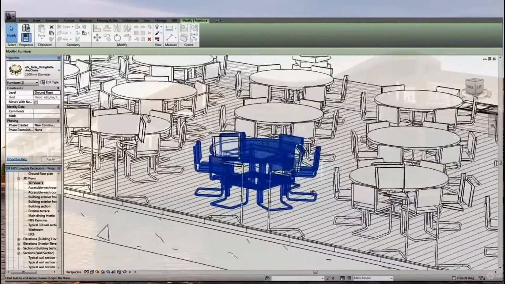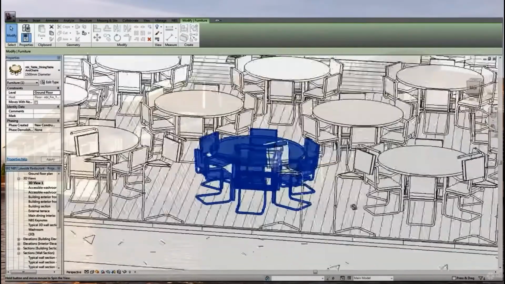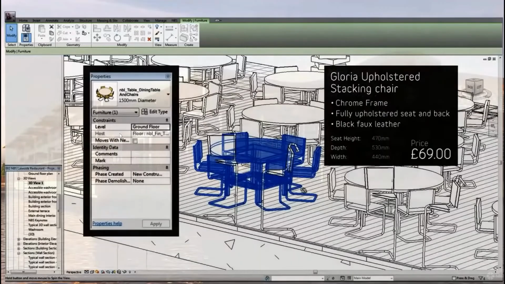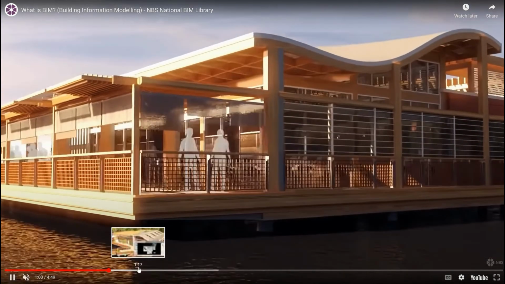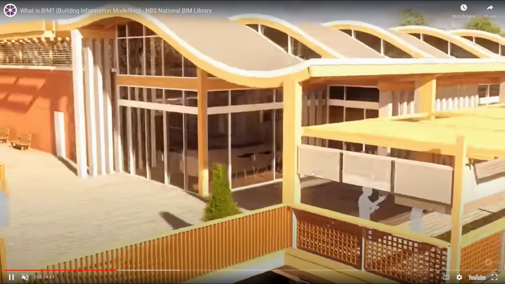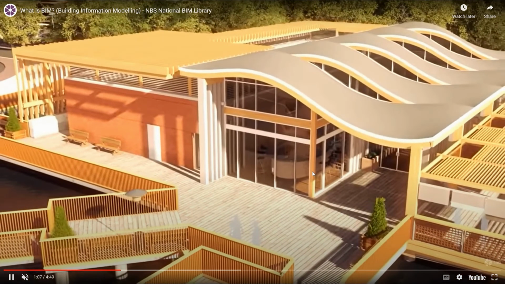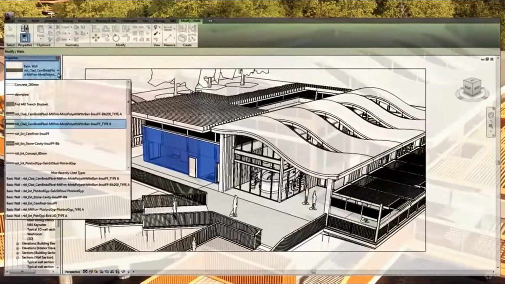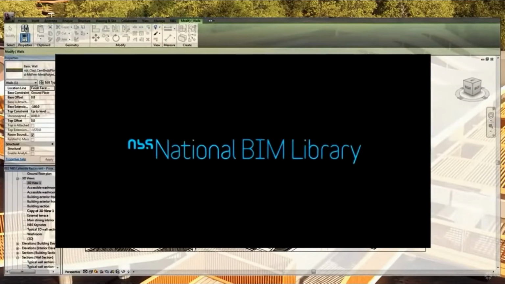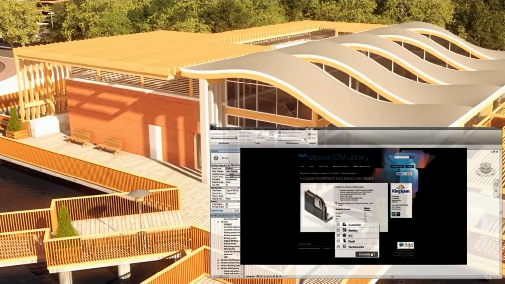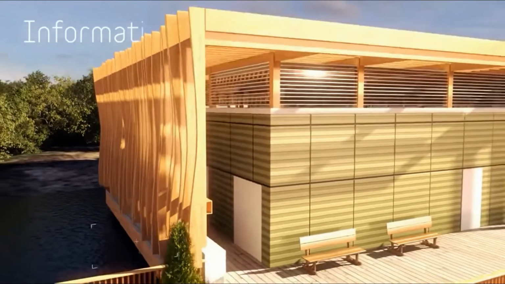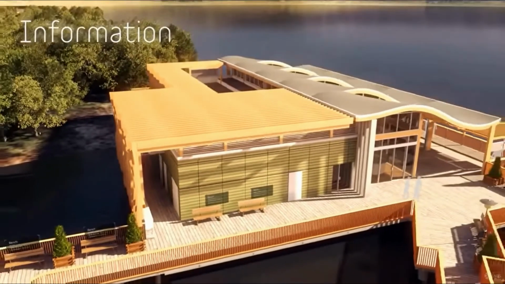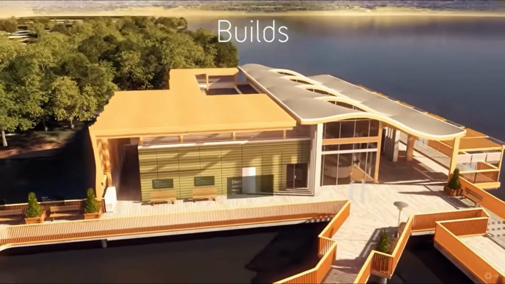Say this is a hotel, we can see, and we have a model here. Say we clicked on the table there, we have information here, the level and all. As we can see here, they are about to click on the elements of the model. Now they clicked on the wall and the information related to the wall will be showing here. And in building information modeling, remember we are inserting the information into the model. Information is the key.